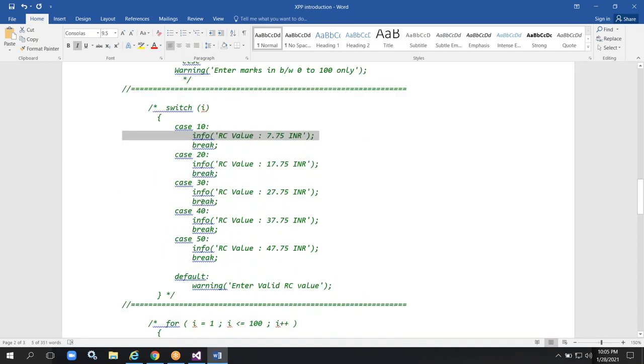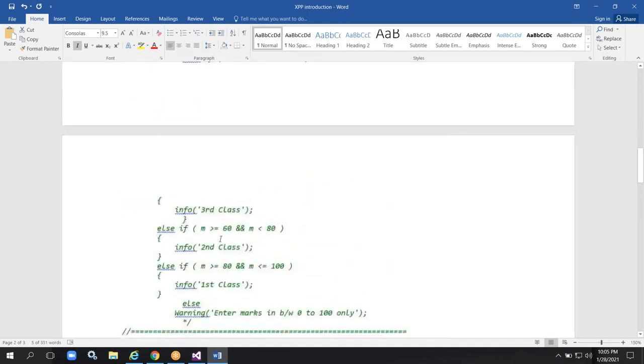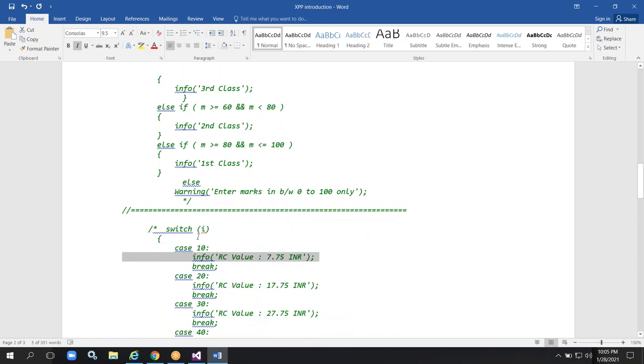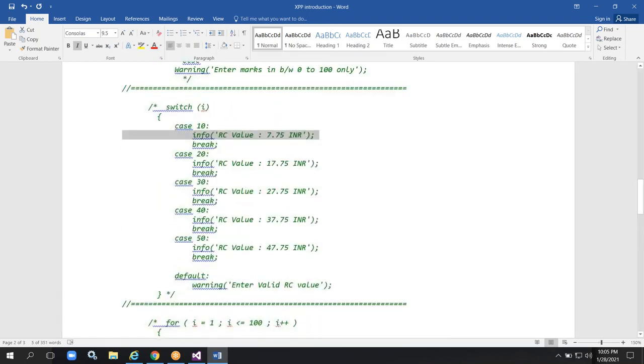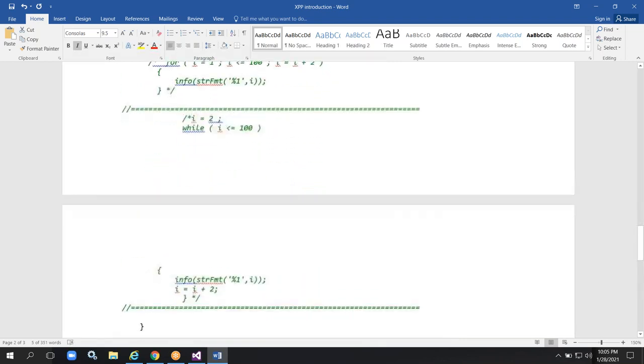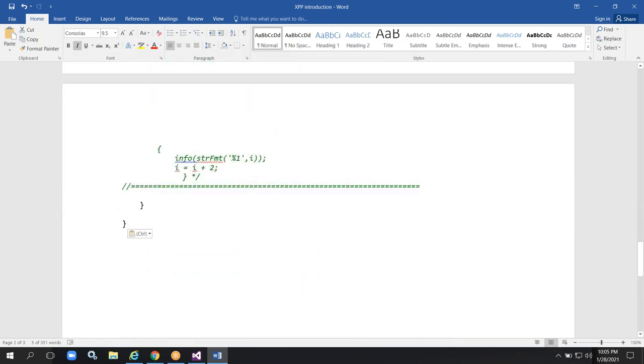See, this switch case logic I can also write in if else, but it will be hard coded if you do that. Whatever coding we implement in a switch case, we can also implement in an if else statement. But whatever code we implement in if else statements, we cannot implement all of it in a switch case. It is not vice versa. So just understand these concepts. These are just small beginner codes.